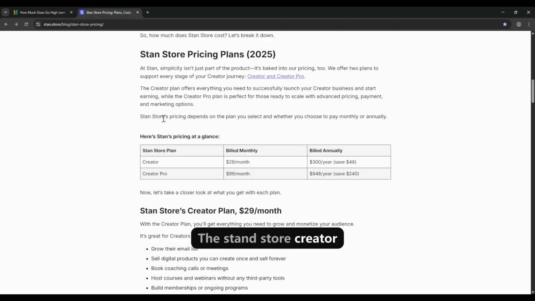The StanStore Creator Pro plan at $99 a month, for a similar price, offers features tailored for creators, with an affiliate program and a 0% platform fee. The pricing for Stan's Pro plan and the GoHighLevel Starter plan is very similar. The decision comes down to what you receive for that cost. A streamlined, easy-to-use creator store with Stan, or a fundamental all-in-one marketing system with some initial client limitations with GoHighLevel.